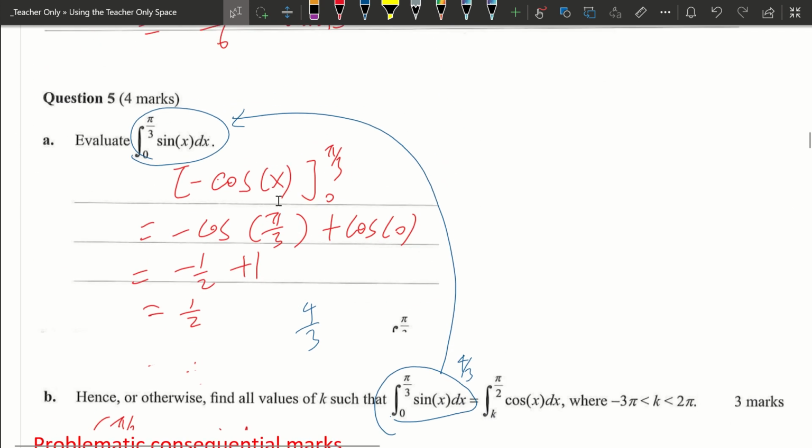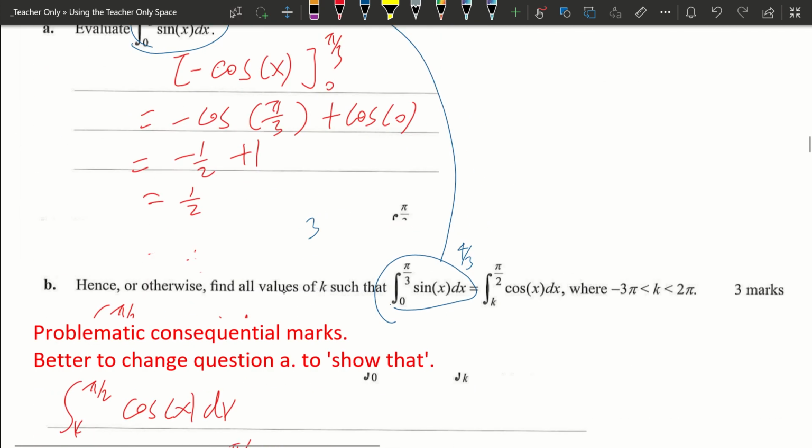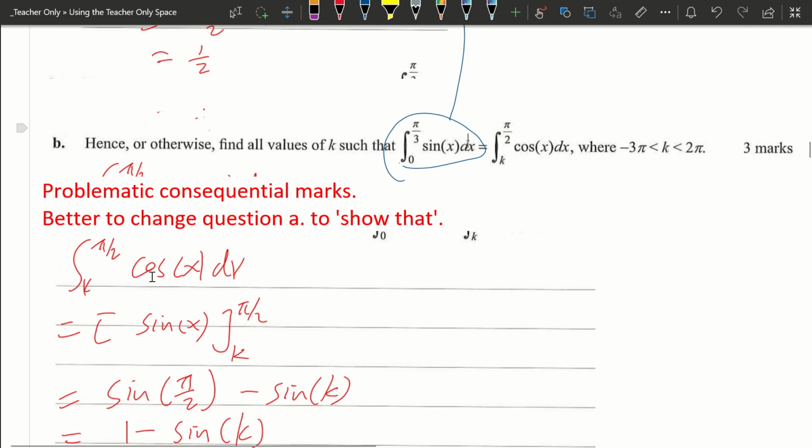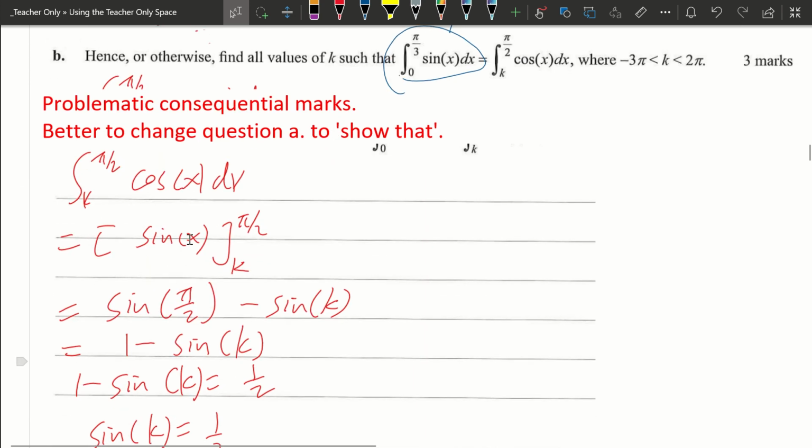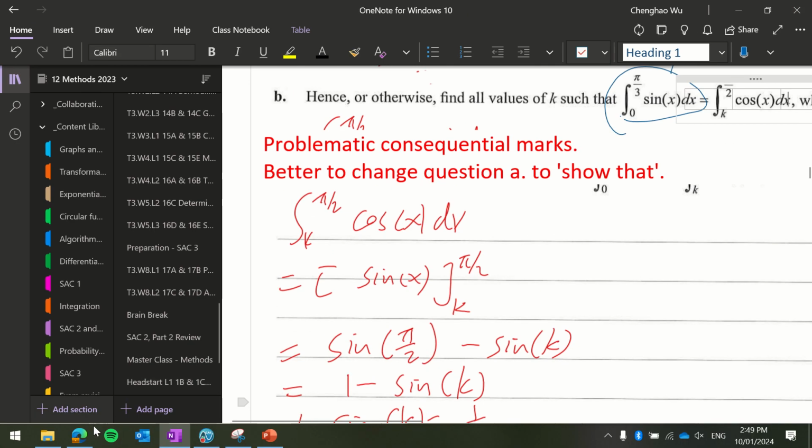But let's say you get 5a correct, which is half. I am now going to only deal with the right-hand side because the integration sign is just ugly. And anytime you see an integration sign, you should always try to get rid of it. So I'm going to integrate the right-hand side of the equation I'm trying to solve. Cos x becomes sine x. Again, this is on the formula sheet.